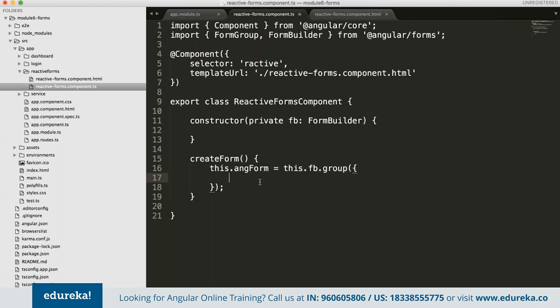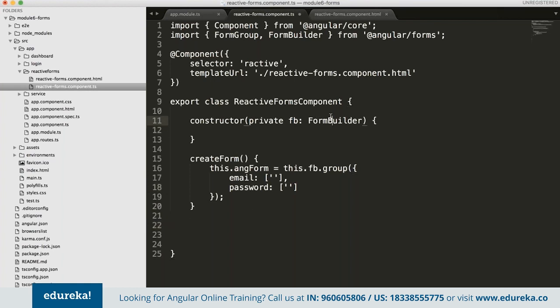What are you going to have in the form group? I will have an email ID, which is of array type. How you add validations, I'll tell you. Email ID, password. Now you are done. Now this form, I'm creating it from TypeScript. Remember that. Model-driven form, that is what we are talking about. Now you have an email ID and password created.